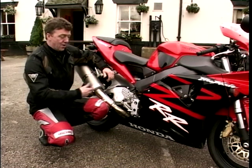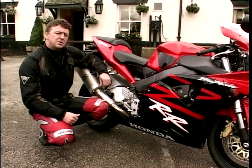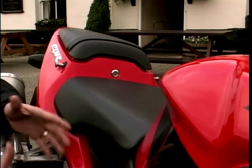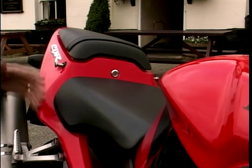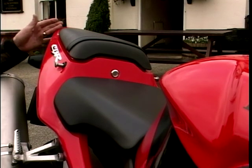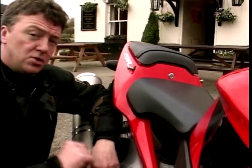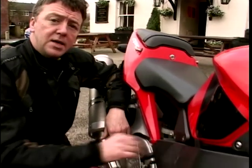These wheels are now lighter. The frame looks to be pretty much the same to me - seems like it's been beefed up a little bit at the headstock, and there's a slight revision to the brackets at the back of the frame to accommodate this new seat and tail unit, which is actually narrower than before. And I'm sure you've already noticed that the frame is now black.